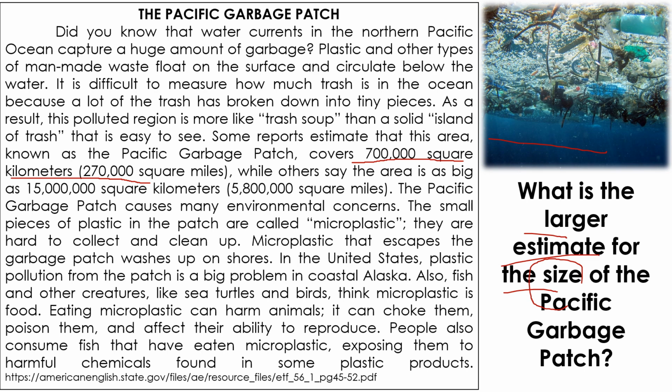Some reports estimate that this area known as the Pacific Garbage Patch covers 700,000 square kilometers, while others say the area is as big as 15 million. Okay, so this is the answer. 15 million square kilometers. Wow, this is so big. The patch is so big, so this is the answer.